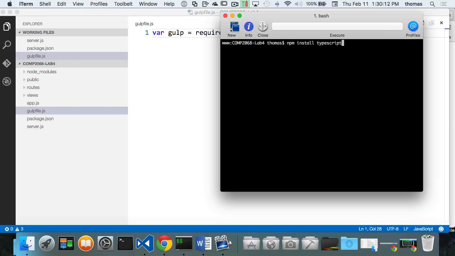If I install it as a development dependency in my project, that means if I want to run TypeScript, I can run it on Cloud9, I can run it anywhere else, and it's going to run my version of TypeScript when I'm inside my folder before it runs the global version of TypeScript. Okay. So I'm going to go --save-dev, and now TypeScript becomes a development dependency inside my project. Okay, there it is, 1.75.